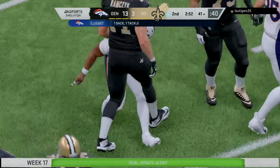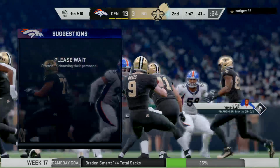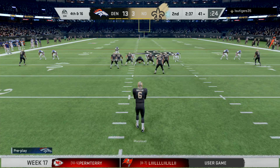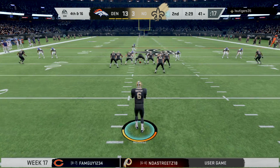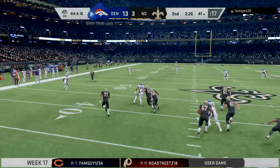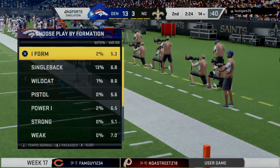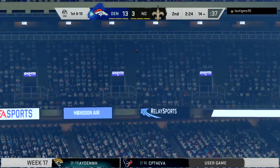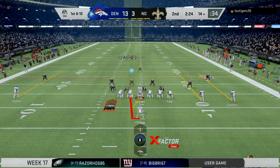And the pressure gets to Breeze as he's taken down. Corey Legion in there to get him, and that is sack number 6 now for him on the year. Here's Thomas Morstead on now to punt it away on 4th down. And no return possible here as they angle this one out of bounds at their own 14-yard line. The Broncos onto the field, ready to start their next drive.